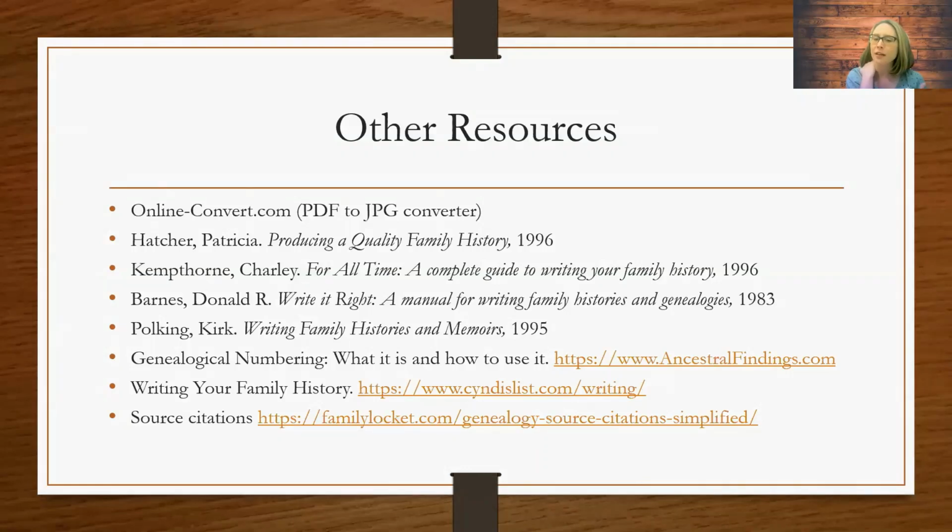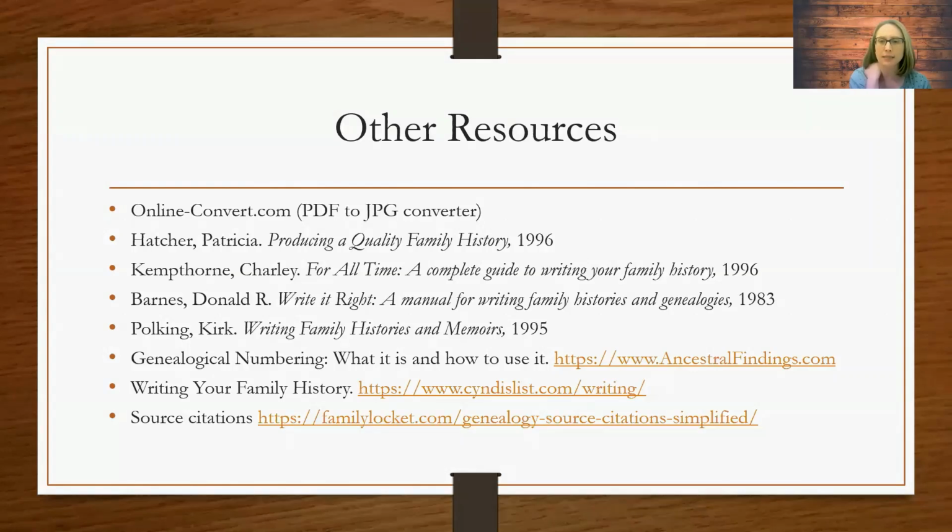If you have, say, a copy of a birth certificate saved as a PDF, when you try to create your photo book, it's not going to let you include that. It's going to need to be in a JPEG or PNG format. Online Converter allows you to do that, and it also has other types of document conversions, and that's free.